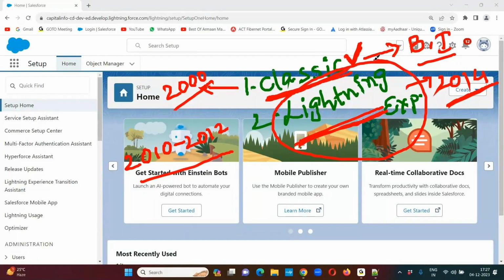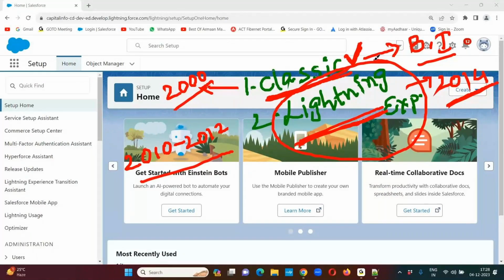Now, we can raise a question: do we have any differences between Classic and Lightning? Yes, there are a few differences. Whatever features are available in Classic, the same features they have introduced in Lightning Experience, but still some features are pending in Lightning Experience.